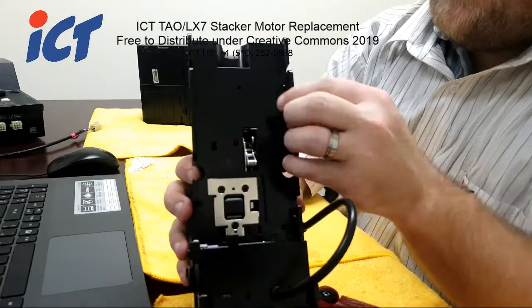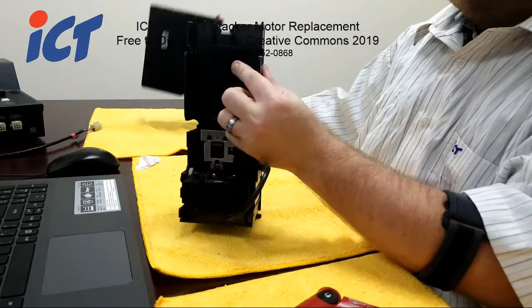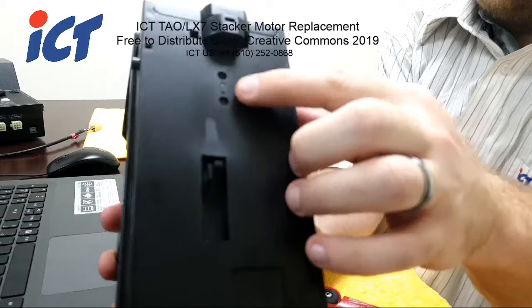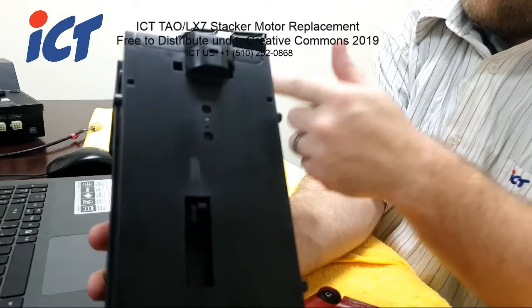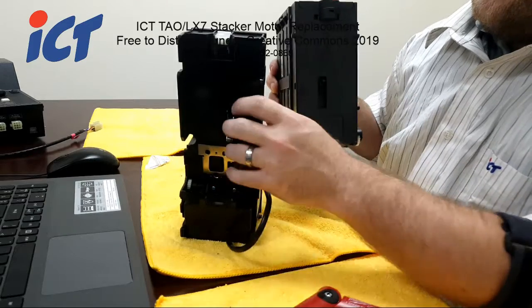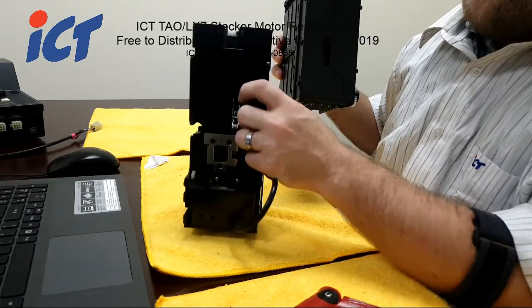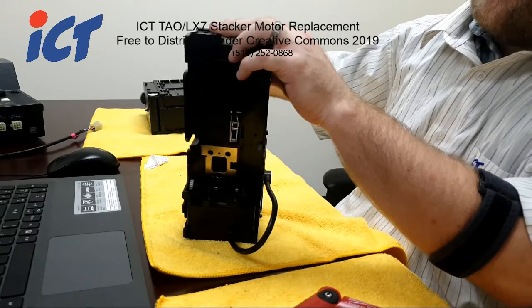Secondly, these two little holes will coincide with these two holes on the cash box. It's basically an infrared beam that gets transmitted from the TAO directly into the cash box. It mirrors back and is received in the lower hole. That's also a way that the TAO and LX7 verify the cash box is on there.